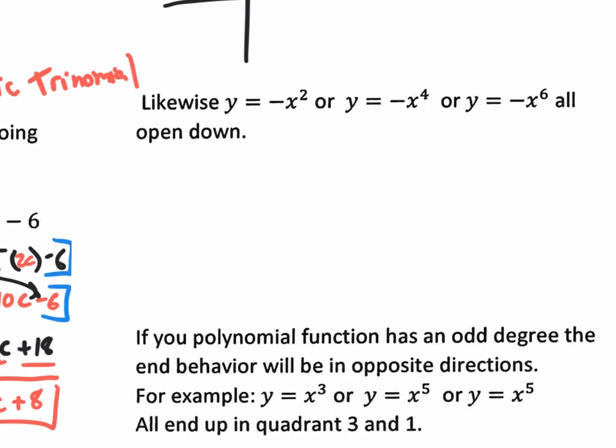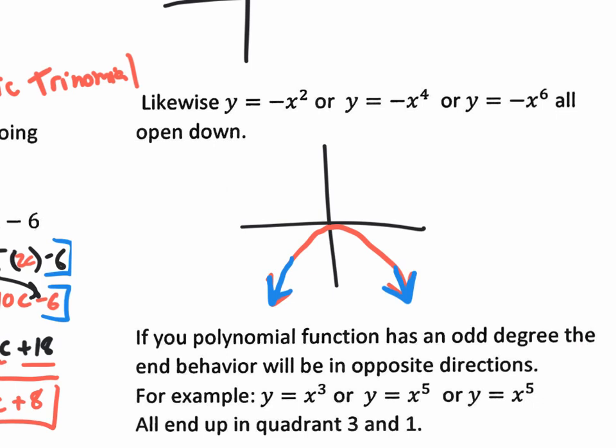This next one, it says, likewise, if your leading coefficient's negative, all that means is that it's going to open down. So let's do a quick sketch of that right here in this area in our notes. This is going to open down. It doesn't matter if it's a power of 2, power of 4, power of 6. Both end behaviors are going to be going in the same direction. Okay? Yes, if you had other things like negative x to the fourth plus x to the third, take away x squared plus 1x, something else would happen in the middle, but the end behavior would still be the same. Are you with me? Yes? All right.